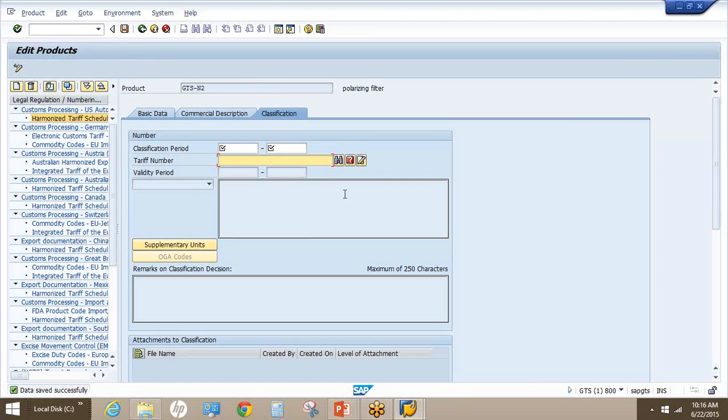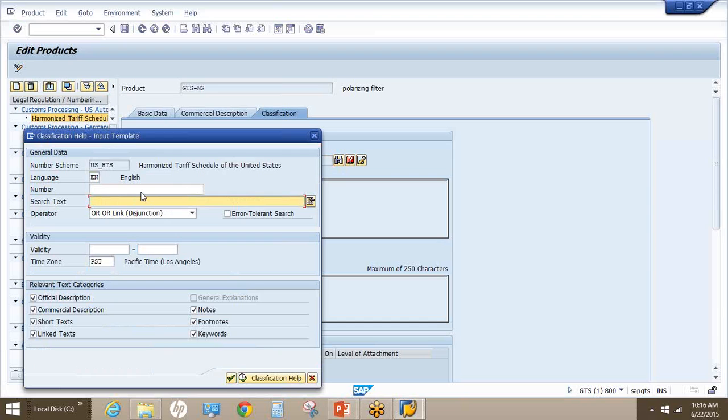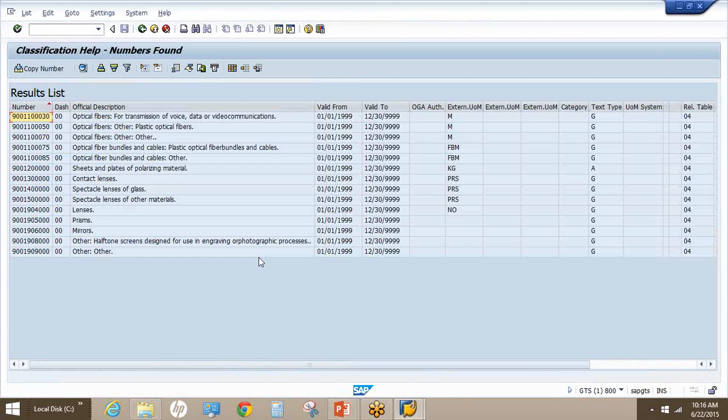Okay, so we have the ability to go look up a number, or I can use a phonetic search. An example of that we'll put in here. Since this is a polarizing filter, I can put in the word polarizing. And it'll bring up a series of numbers.